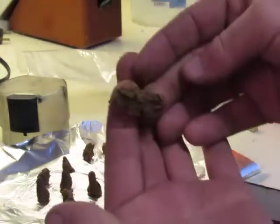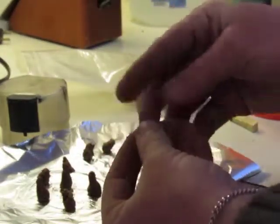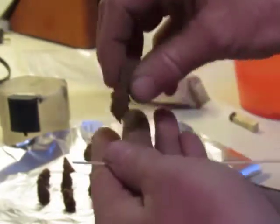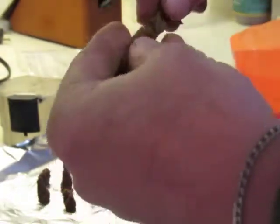Now, for this last bit, I am going to try to stick this onto the bamboo. I just have the slimmest little piece of bamboo here, and I think I might just try to goop it on there.